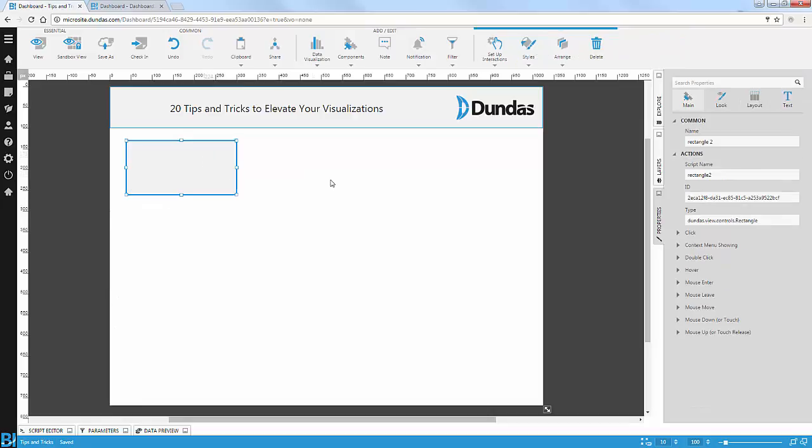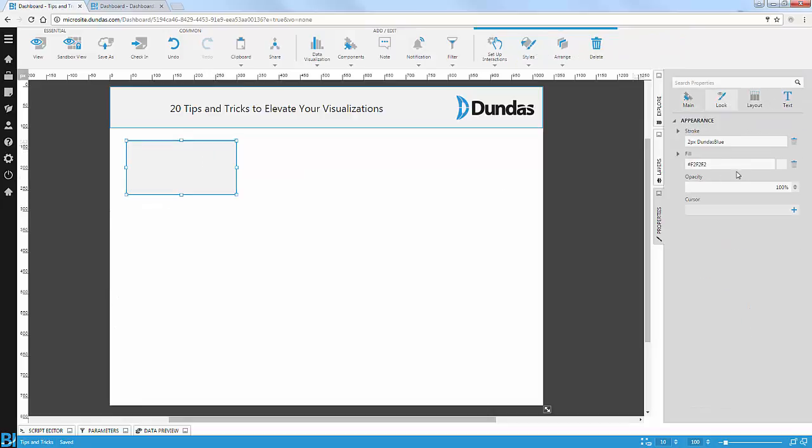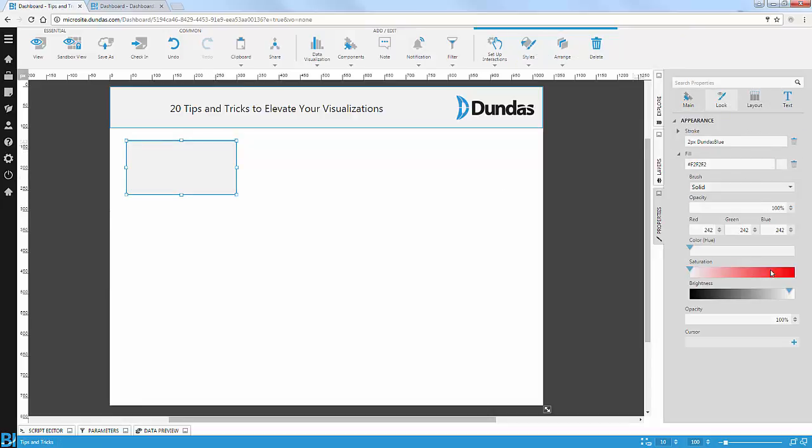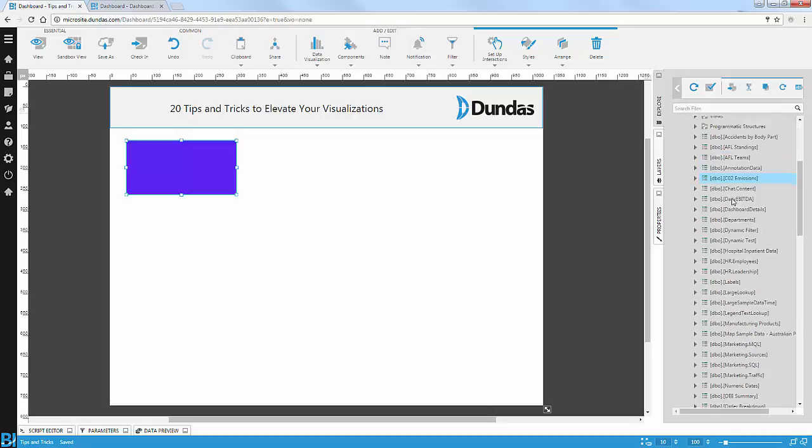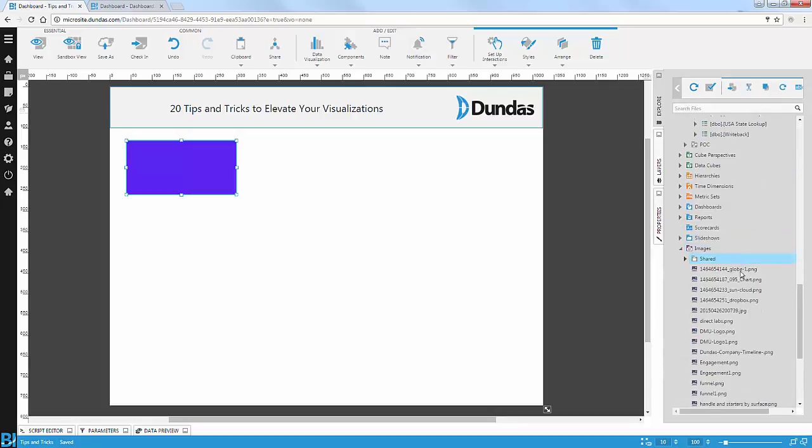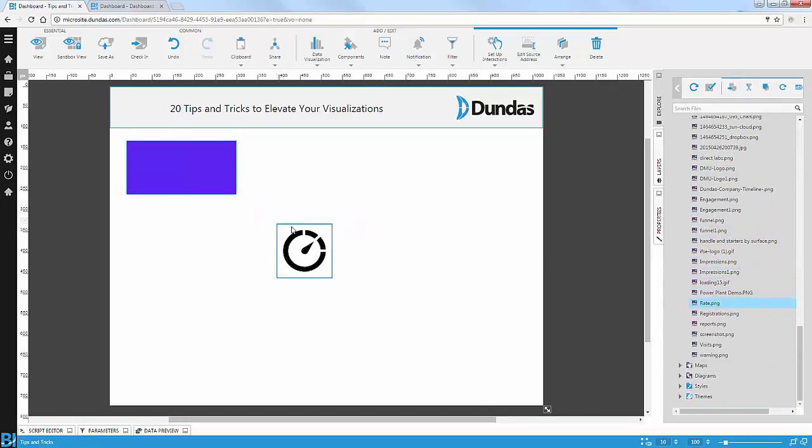I'm just going to go in here with my properties and I'll make it something bright, something fun. Maybe a purple or something like that. Grab an image, something that's going to give some kind of context to what you're displaying. In my case, I'm just going to use this little rate icon that we created. You can find a lot of these on various free sites if you don't have a graphic artist who can make these for you.